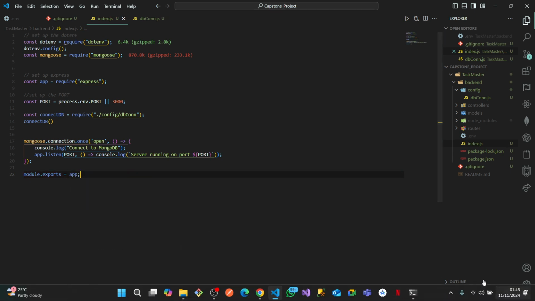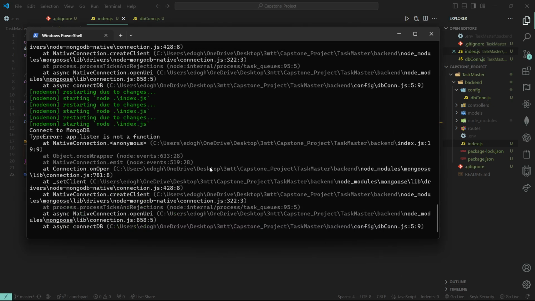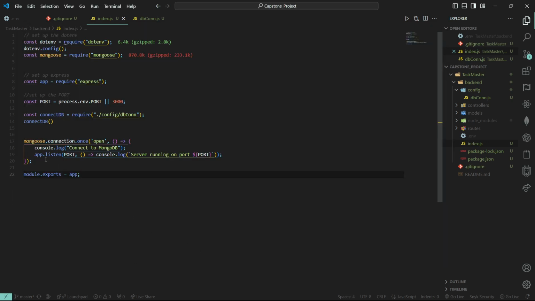So let's see. This connect then, okay, it's not a function. index.js, line 19 again. Line 19, app.listen is not a function. Why is it not a function?